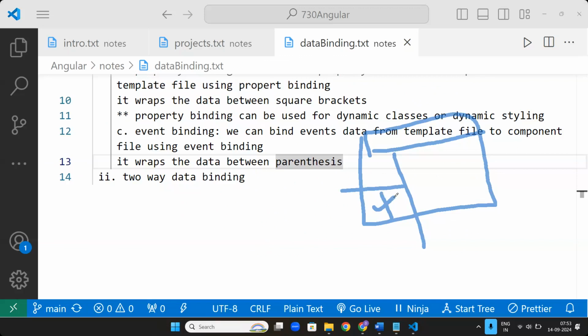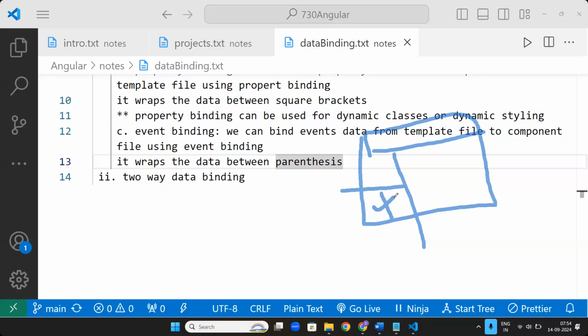Now every component will have four files. What are they? TypeScript file, HTML file, .css file, .spec.ts file. The TypeScript file is also called the component. In the TypeScript file you will write logic, some business logic, same as JavaScript. In the HTML file you will write the view.